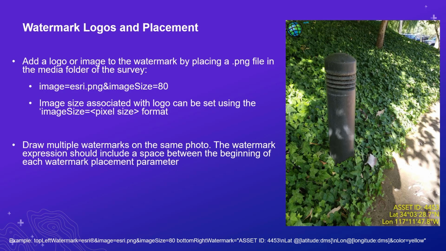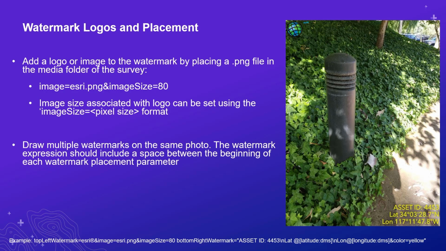You can then reference the image file in your expression using image equals, for example, esri.png. Image size associated with the logo can be set using the image size equals pixel size format. It is also possible to draw multiple watermarks on the same image. The watermark expression must include a space between the beginning of each watermark placement parameter. The example expression at the bottom of this slide combines many different parameters and properties to help display different parts of the watermark all in one image.